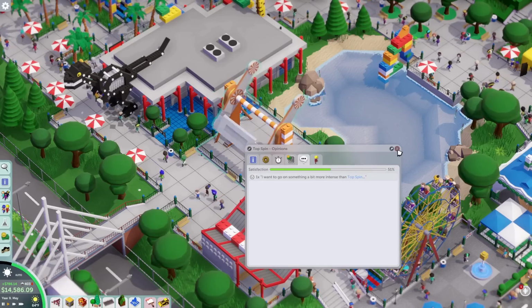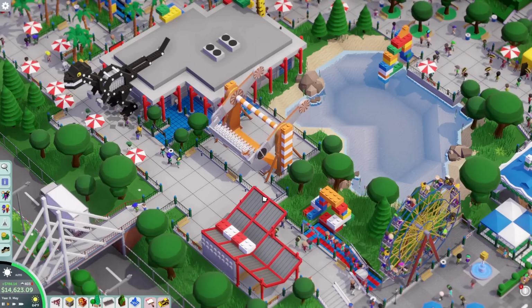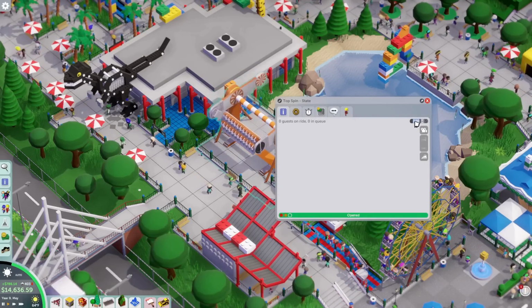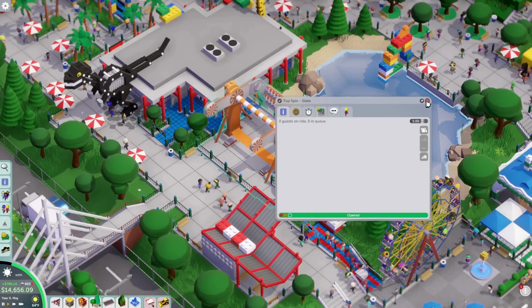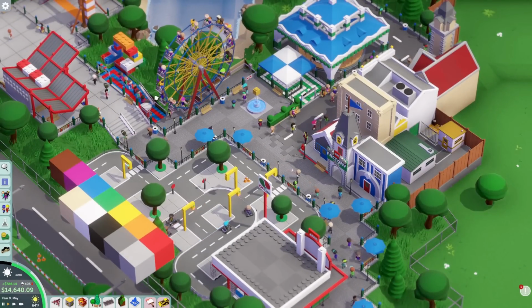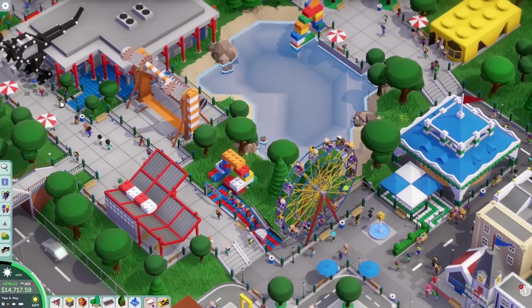Huh, why is it 51%? Interesting. I wonder why the top spin is not getting customers. I only have it at $7. Maybe I'll just lower it to 5. Let's see what happens. Okay, I just noticed that. But also, no, that shouldn't matter. Huh. Yeah, wait, why did you just stop?